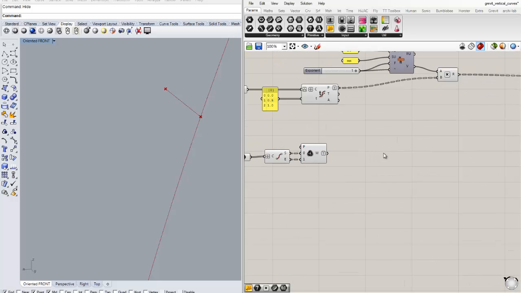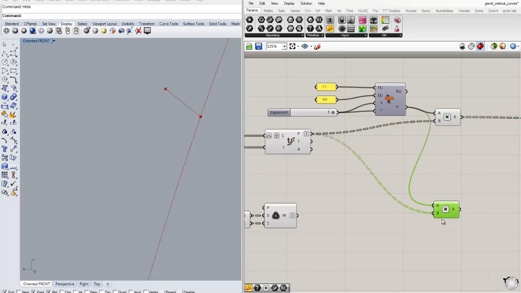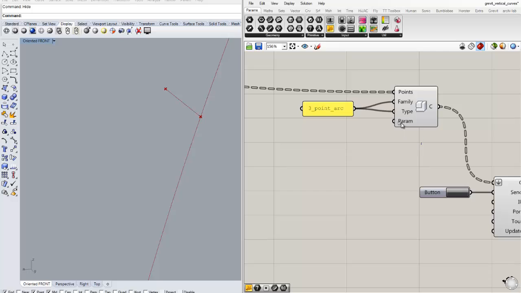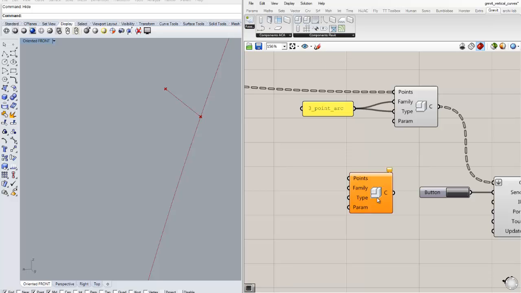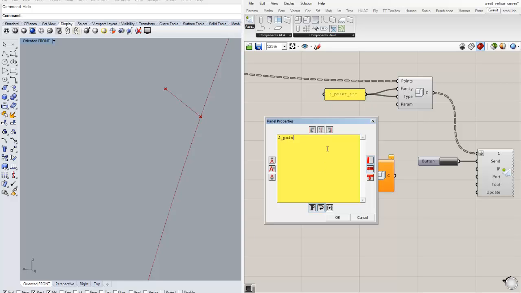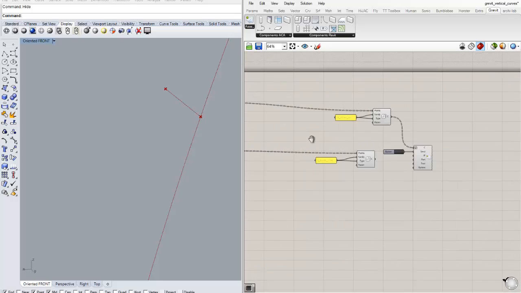So once we have that, again we have to multiply everything by that factor to convert everything from millimeters to feet. So I'll just copy paste, and then that will give me all the points in feet. Now this will be a different family and type. So let's go to Grevit and bring in a different adaptive component, because this will be a 2-point. This one's a 3-point arc, remember, and this is going to be a totally different one. Let's just call it a 2-point line. It's going to be a 2-point line that we're going to be using, so let's make this family and type the same, and then the points that we're going to be using are here.